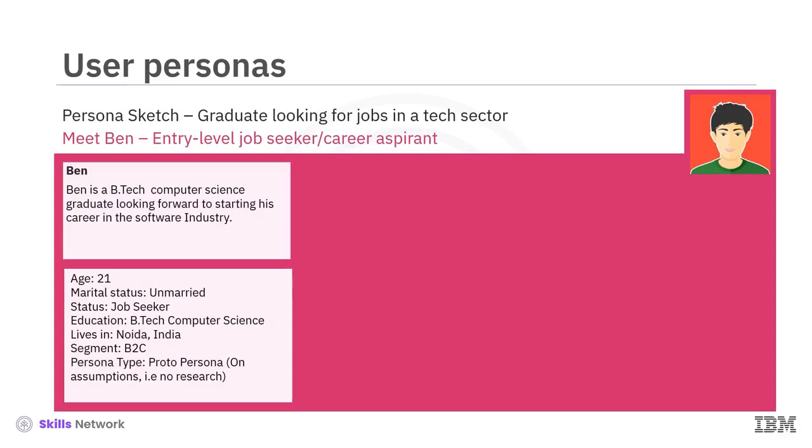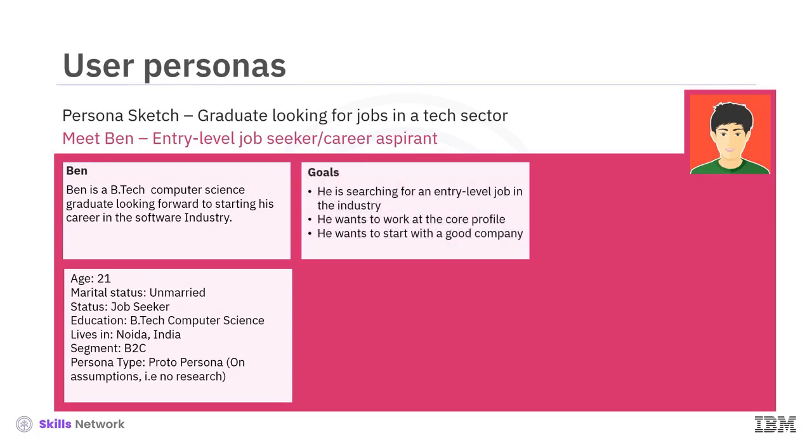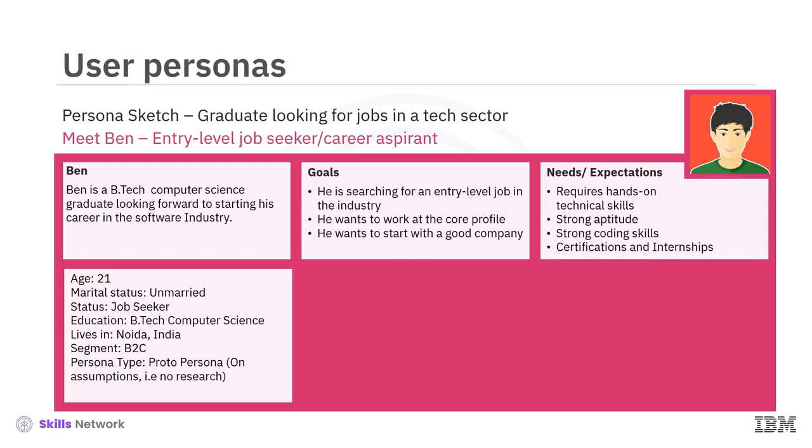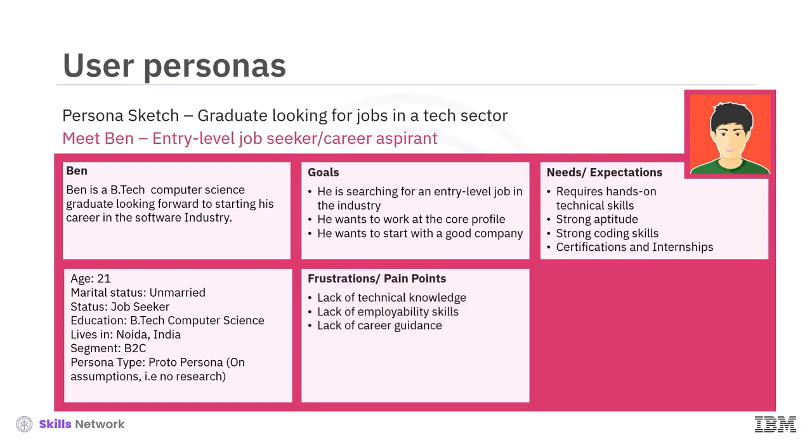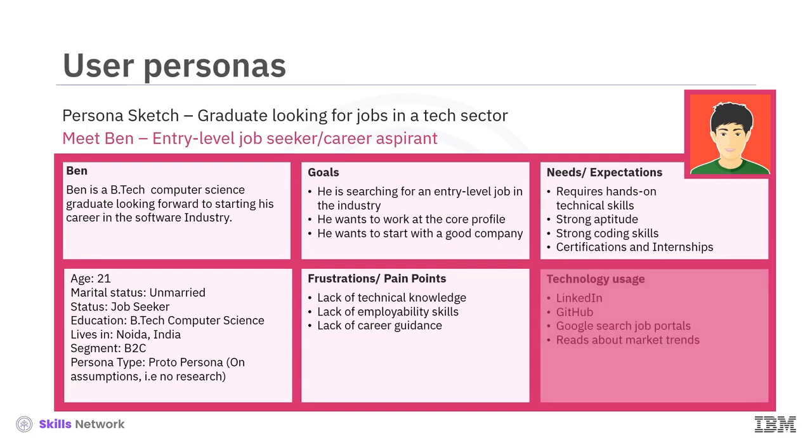Ben is a computer science graduate looking forward to starting his career in the software industry. He is searching for an entry-level job in the industry and requires hands-on technical skills. Ben's main challenges revolve around his limited technical knowledge and employability skills, as well as his lack of career guidance. He uses professional channels like LinkedIn and GitHub to learn and explore opportunities.